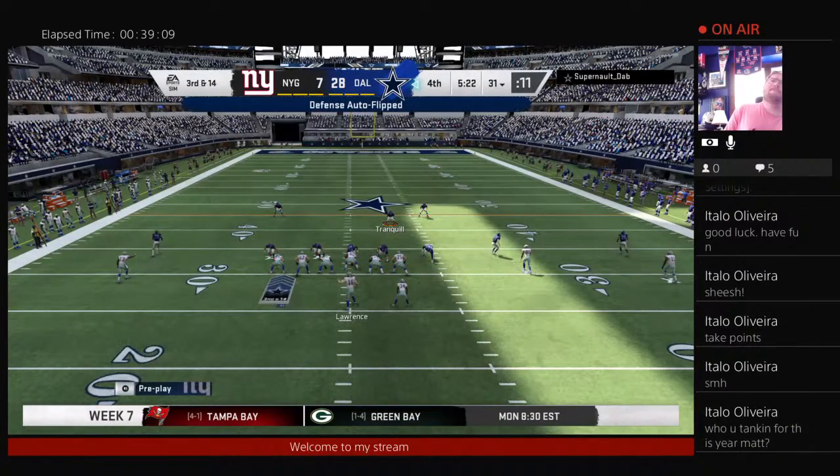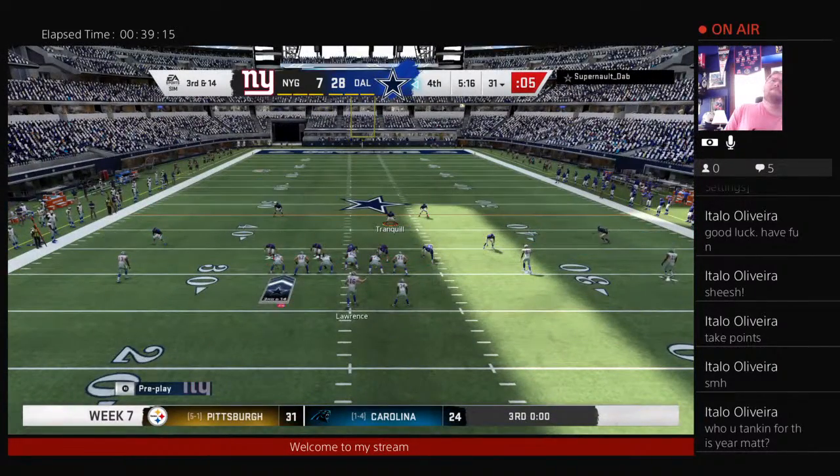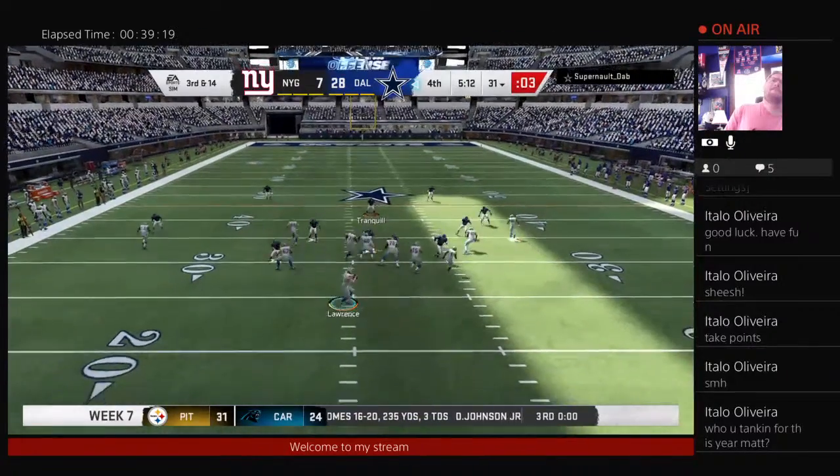Hey, Foxtrot, Foxtrot. 57 to Mike. I got it. 57 to Mike. Get that quarterback deep. Yeah.